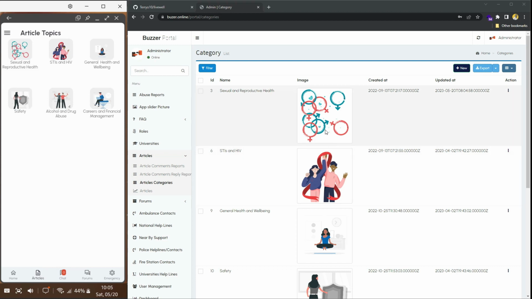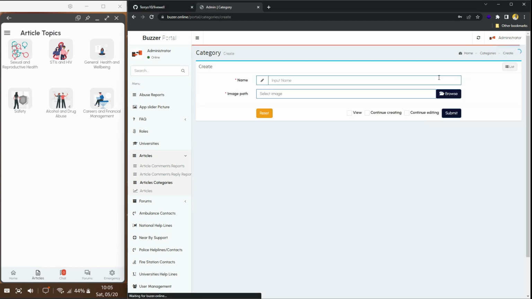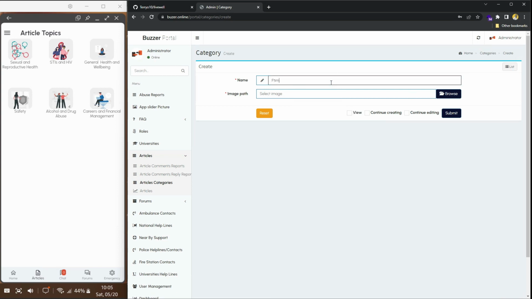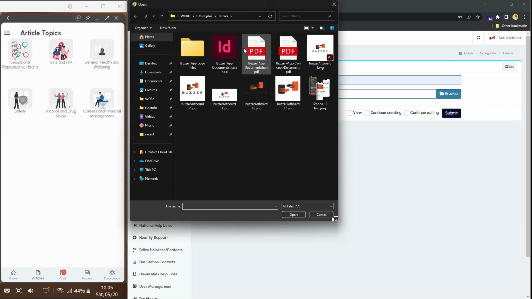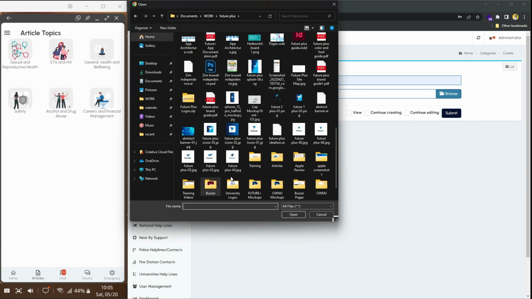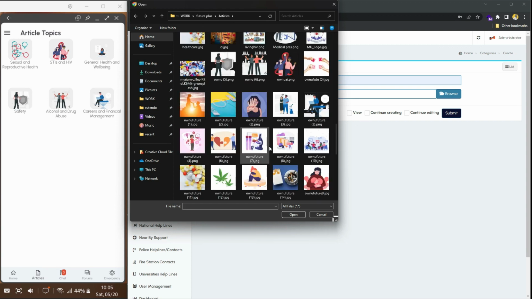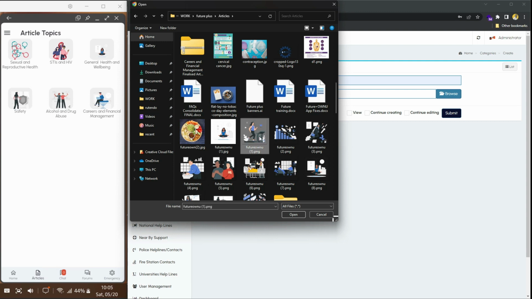So from this, you can also add a new category. I'm going to add probably fitness tips for pros and add an image for easy reference to my article. And I'm going to add that image from my local computer.